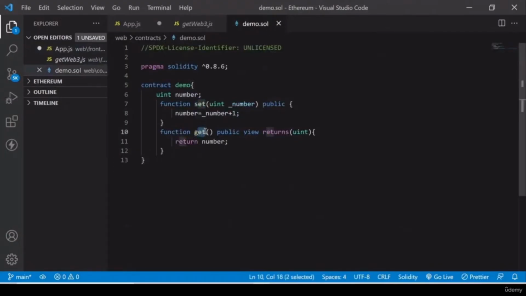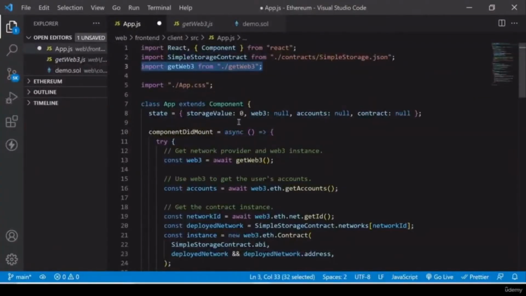Now, if we want to access this set and get from app.js, and if you are finding it complicated, don't get worried. I am showing you this just for demonstration, and further in the video all of this will become clear. Please don't panic about what is happening. First, if you haven't seen that Truffle video, please go and watch it. You will get a lot of clarity from there. Further ahead we will talk about its syntax and everything in detail. So don't be worried.